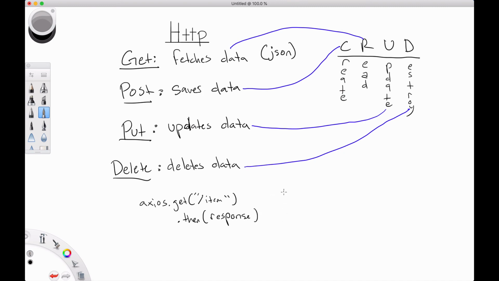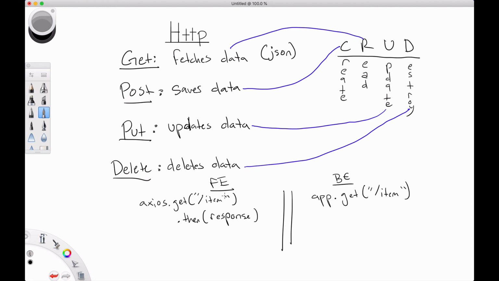Well, on the back end of things, we'll have a route listening for this. So a route is something that sets up an endpoint. We'll go into much depth about these, but just to give you a visual example of what this will look like, this will send the request, and something on the back end, we'll call it our app, it will have a .get that listens for requests at /item. So this is the front end. This is the back end.